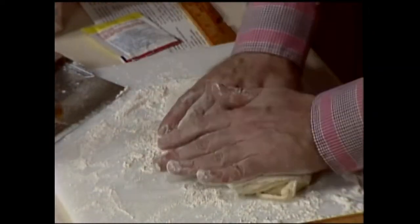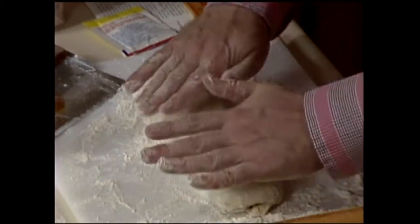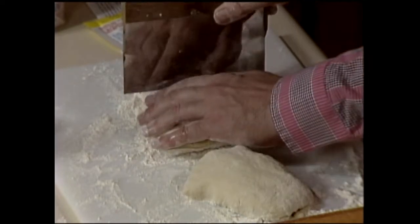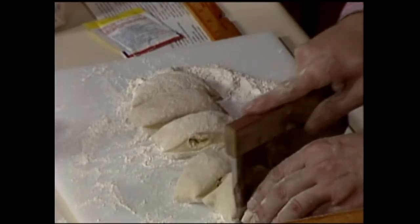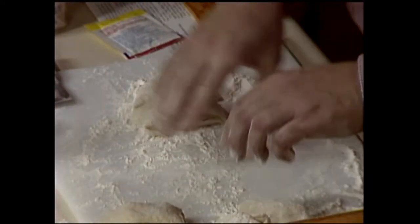And we've now got half of the dough, and this recipe makes 12 muffins. So we're going to cut this piece in half, and then each half in thirds, and that'll give us 6 pieces, so we'll have 12 pieces all together. And we'll just put these over here out of the way.